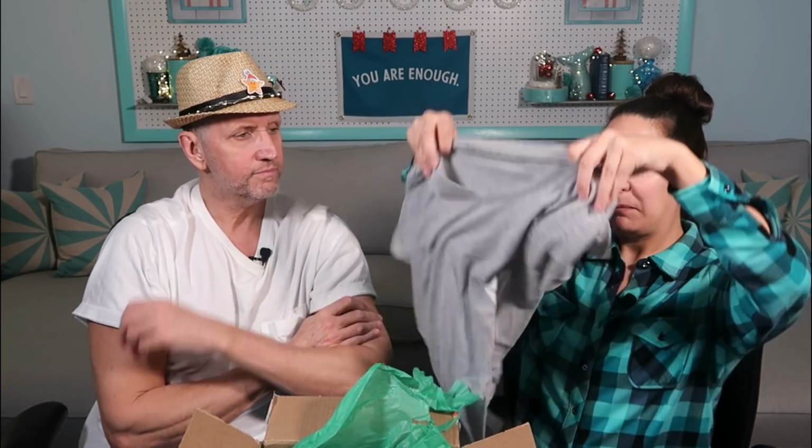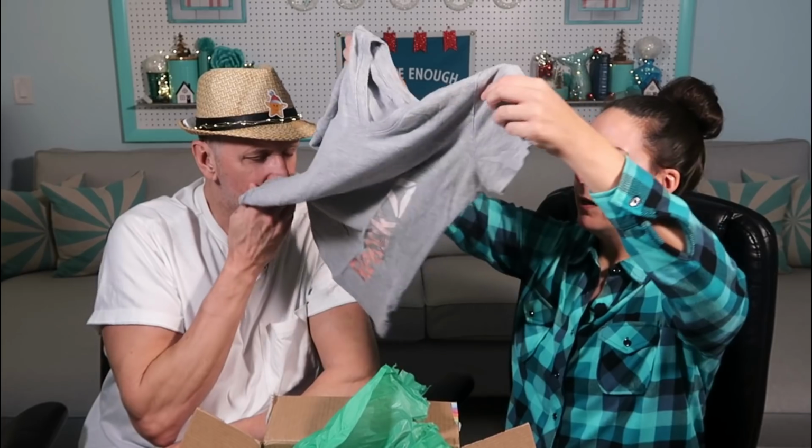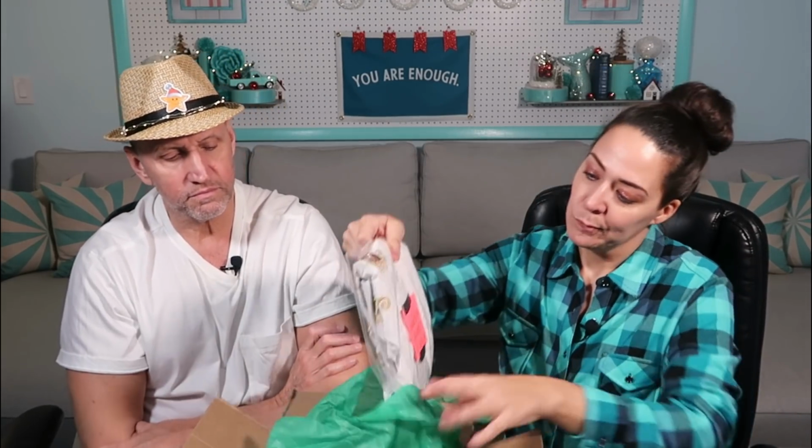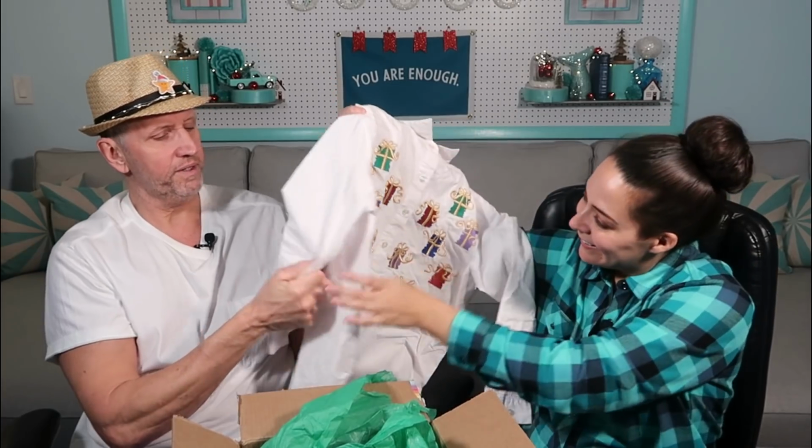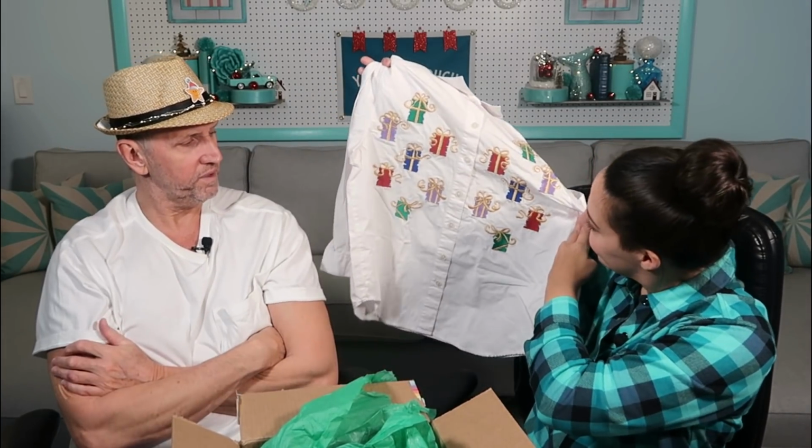Oh. This is gray. It looks like cotton. This has been a very fun day. Very crinkly. Is this a t-shirt? It is. Reebok. This will be my t-shirt now. Oh, it says Reebok. Oh, it smells nice. Ah, we said it at the same time. That smells really good. Yeah. It's not tied. It smells really good, though. There's a stain on one sleeve. Oh, I should have worn this for this. Obviously didn't know this was here. It has Christmas presents. Oh, here's the little thing she told about right here. That'll be a bleach pen.